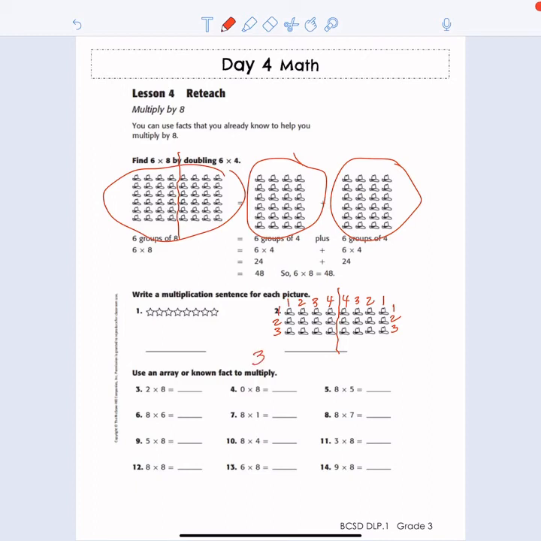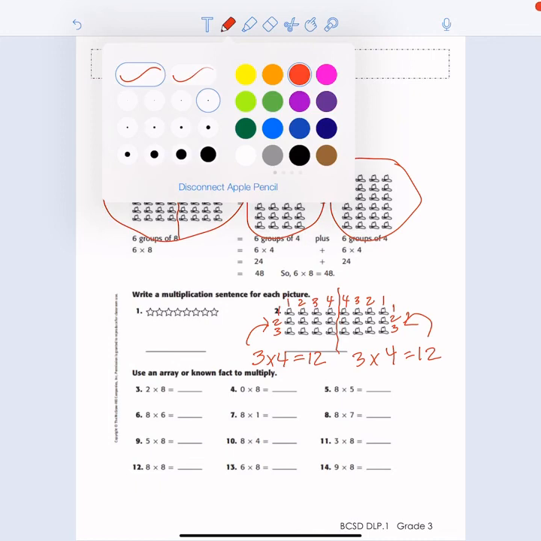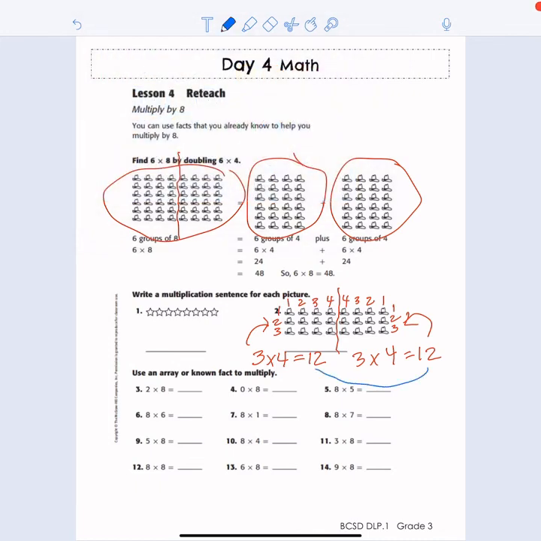I've got three times four. And I know that equals 12 for this array right here. And it's the same thing on the other side. So that's why they're calling it doubling. Because essentially, what you would do is you would find out the answer for this first part of the array, three times four equals 12. And because they're the same exact size, and the same exact answer, all you would do is just double 12. Okay, because we're going to do 12 plus 12 to find the final answer. And that's 24.